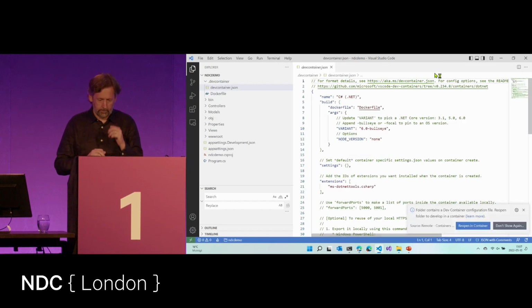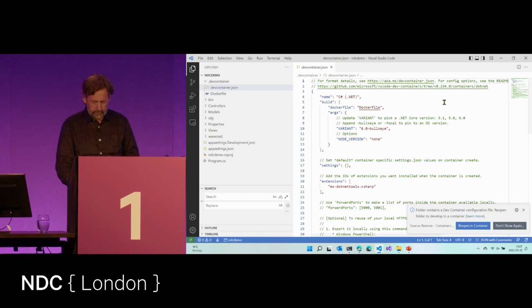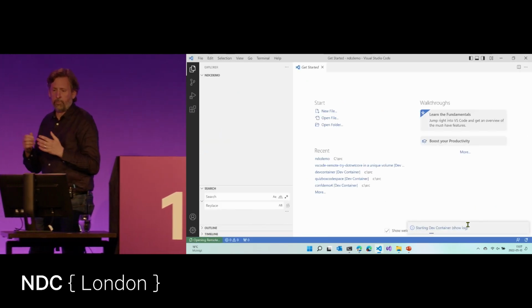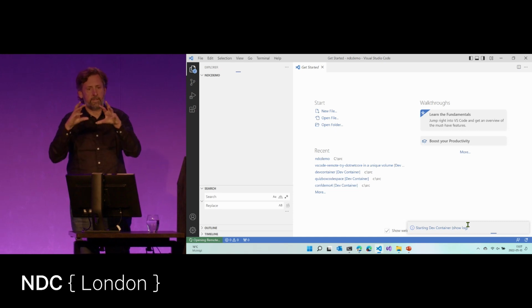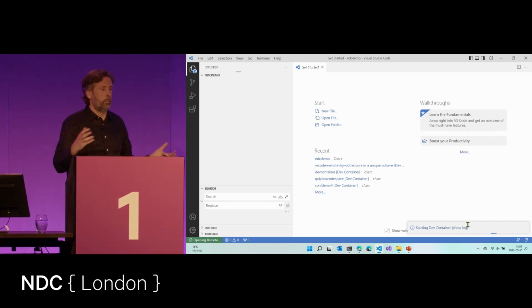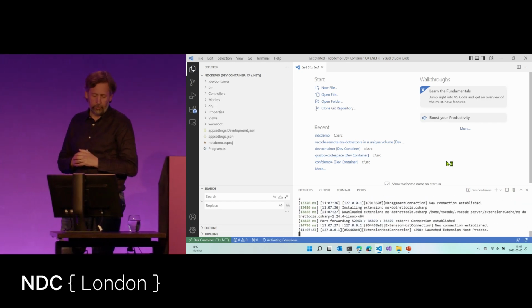I'm going to skip that now. And now it says down here that this folder contains a dev container configuration file. Do you want to reopen it and develop in a container? This is the question that you will get every time. If you open a repository that has this file, VS Code will see that it has it, and it's going to ask you, do you want to reopen it and develop inside a container instead? And then you should say yes, because it's much more fun to develop in a container than on your host machine, right?